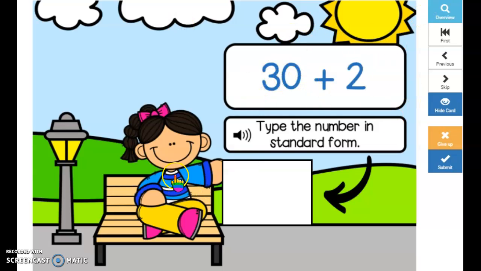It's going to show you different forms of different numbers and then you're going to have to follow the directions and type, create, and build the number it's asking you to.